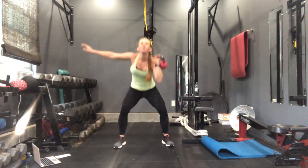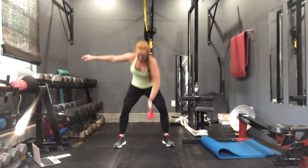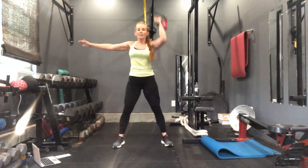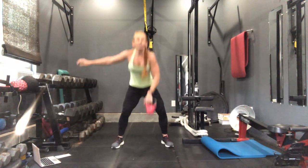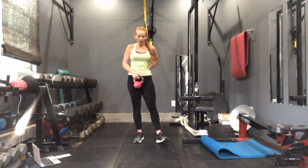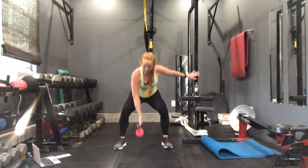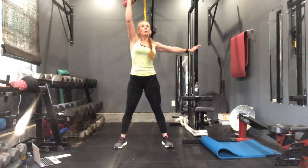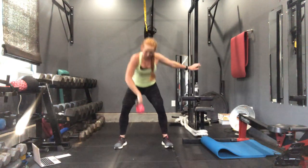You may have heard my watch beep. It just informed me that my feet have moved the equivalent of the steps it would take to complete a mile. So I don't know how accurate that is. I don't know what it counts these jabs as. I don't care. Like I said a couple weeks ago, I really just focus on my Garmin for my sleep data, rest. So that's really what I care the most about. And steps obviously are important, especially in a time of quarantine when it's pretty easy to not get them all in. But I have a dog who needs a little walking, so I pretty much get my steps in no problem. My dog is in happy heaven. He's like, 3 walks a day? Oh my gosh, what did I do to deserve this? He is so excited.